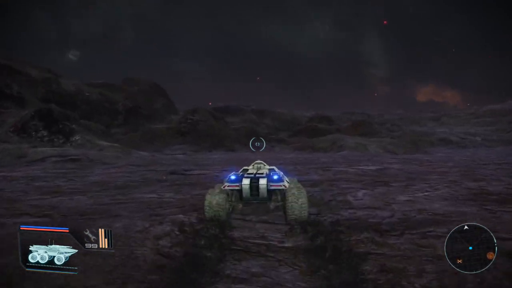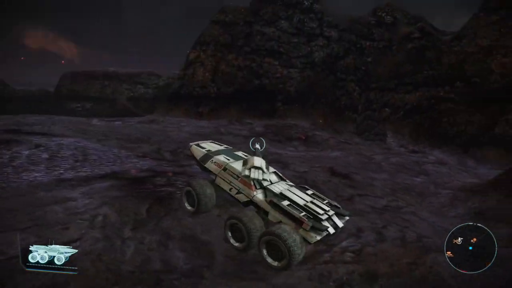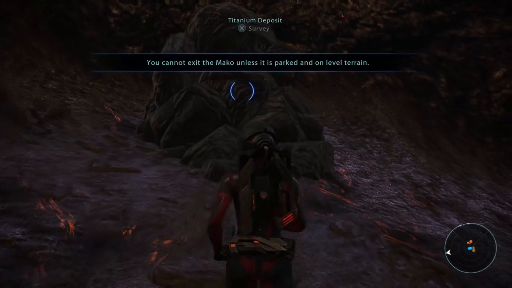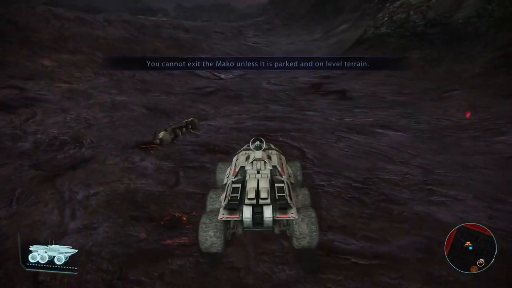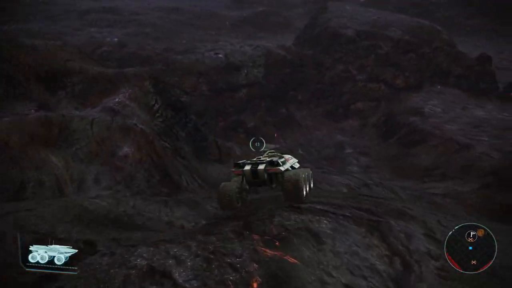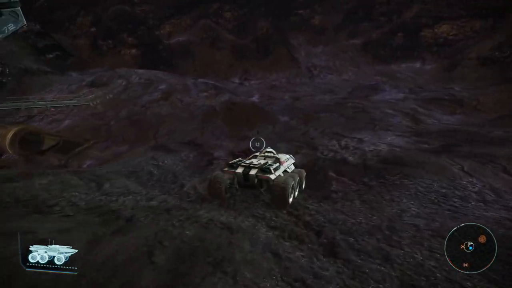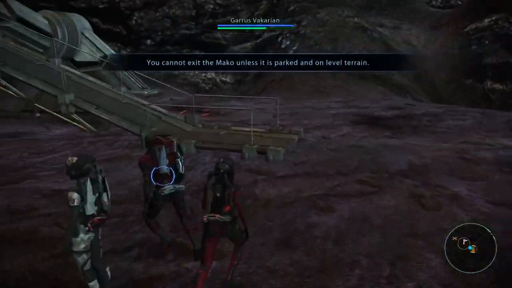So there is a mine that is filled with Rachni that we are going to go take out. But before we do that, we have to grab the nearby deposit of titanium. And of course, grab the debris that we can grab. Everything we do now is for the XP. Finally, we can head into the Rachni infested mines. And I definitely recommend saving your game before you head inside.